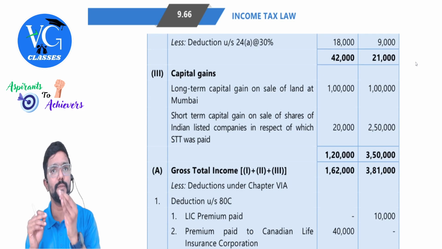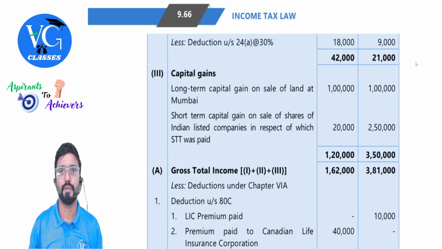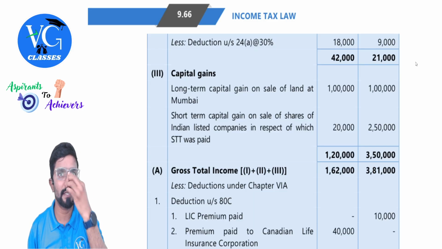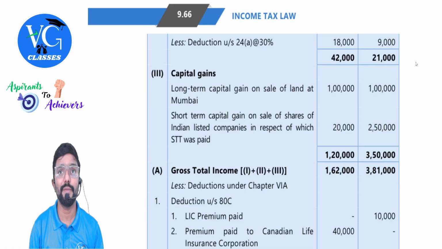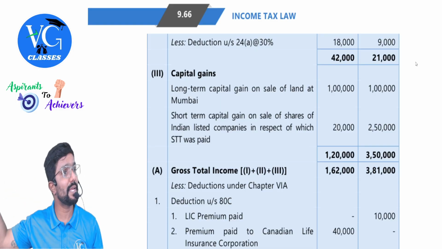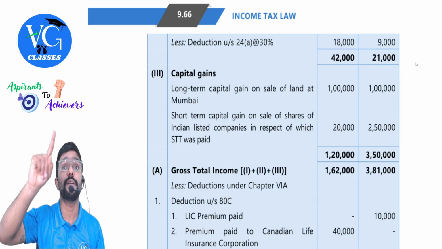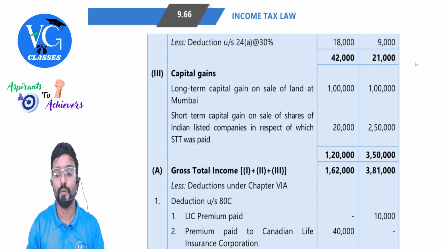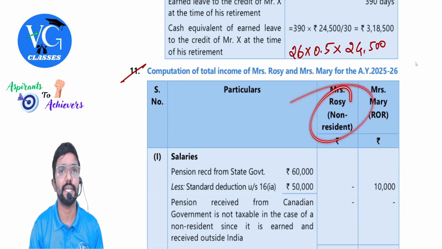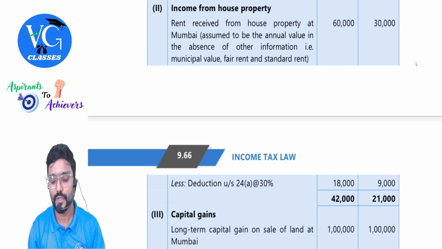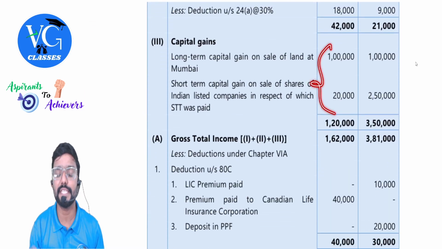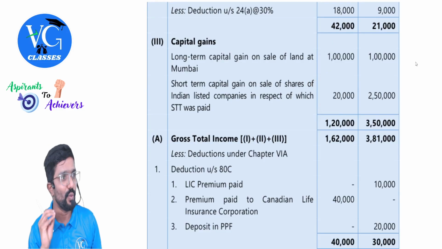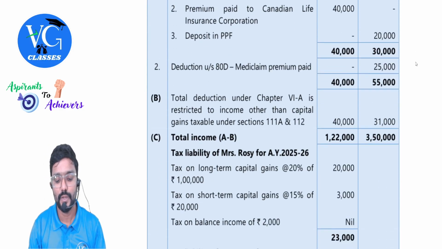Listen here. When your normal income is less than the basic exemption limit, you will get the shortfall or the unexhausted basic exemption limit. Can it be adjusted against capital gain special income? Yes, only for resident individual and HUF. Whereas this girl is non-resident. Can she adjust? No. So that means straight away the full 120 is taxable.